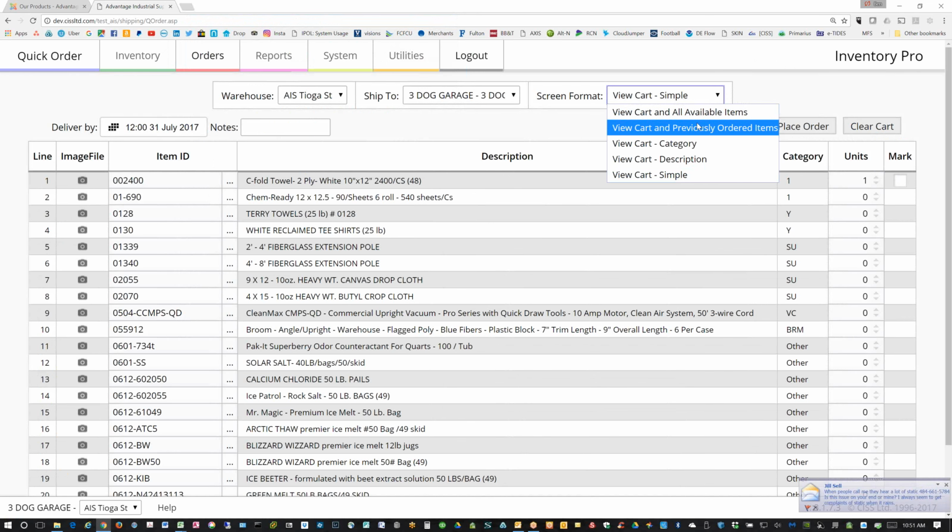So theoretically, I don't have to type up any more orders. Absolutely. In a perfect world, yeah. That's the whole goal of this. Right now one of my salespeople types in an order, emails it to us, and then we have to retype it into the system. All that goes away. Your salesperson just goes in now and does, I'm at 3-dog garage, and he just goes click, click, click, click, click, submit or save, place order, and then Keith, if he was looking at his screen, would see the order instantly and be able to fill it and ship it. It all happens in real time.